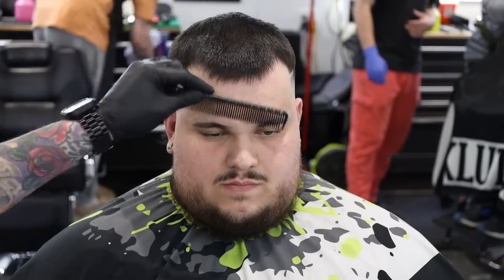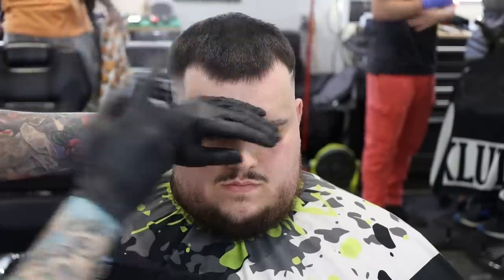Spray a little bit of hairspray, holding spray, whatever you want to call it, on his front hairline just to make sure that all those hairs are going to stay where I want them so I can come in and edge that front up. So we're not going to give him a crazy box, but we do want to clean it up and make it look nice and consistent.